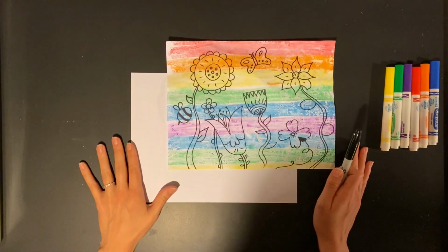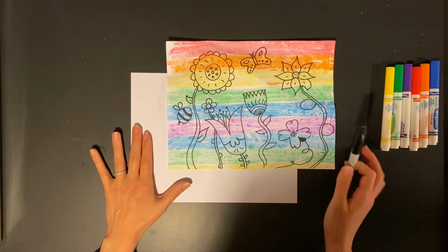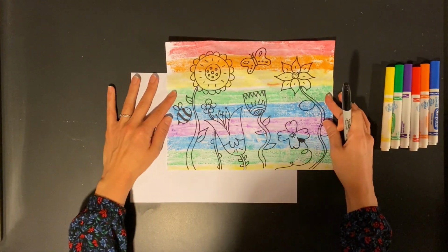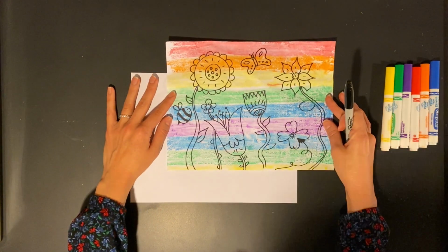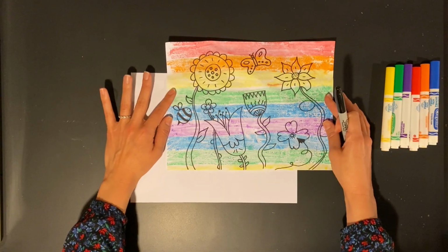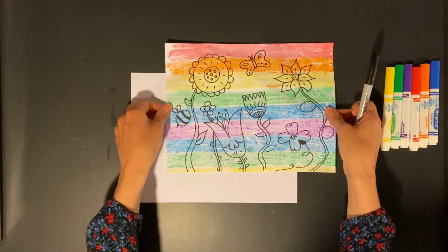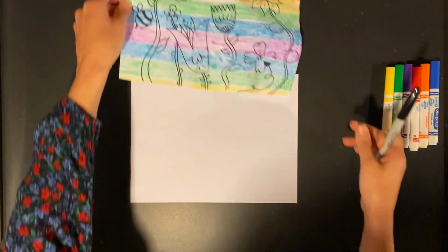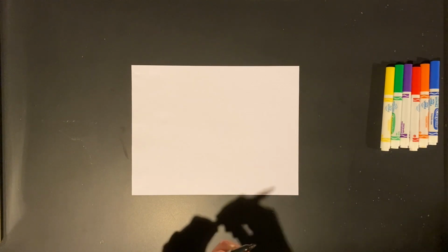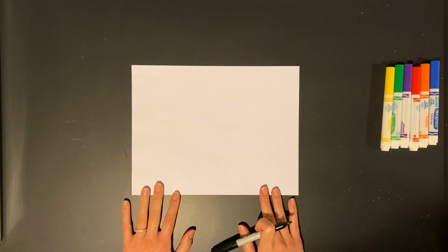All right, so we are going to get started with a piece of paper and our Sharpie marker. Now, with the first one that I made, I decided to do kind of a spring scene. It's finally starting to feel like spring, so I was inspired by flowers and bumblebees and butterflies, but you can really choose to draw whatever you would like. So take your piece of paper and your Sharpie marker, and you're going to get started by drawing really whatever you would like.